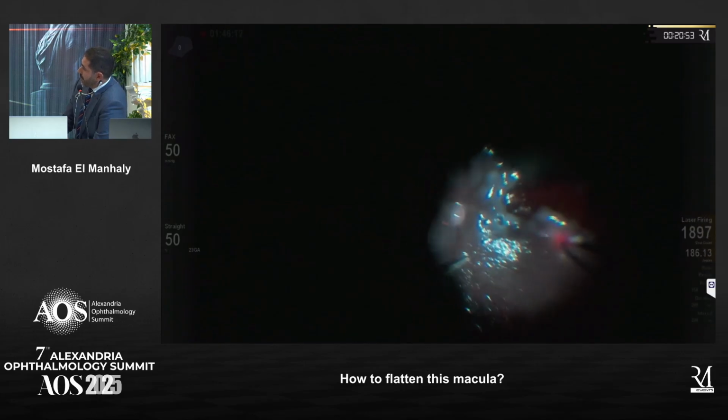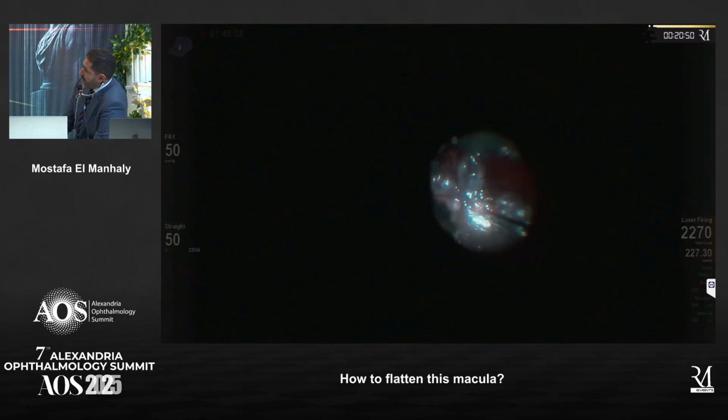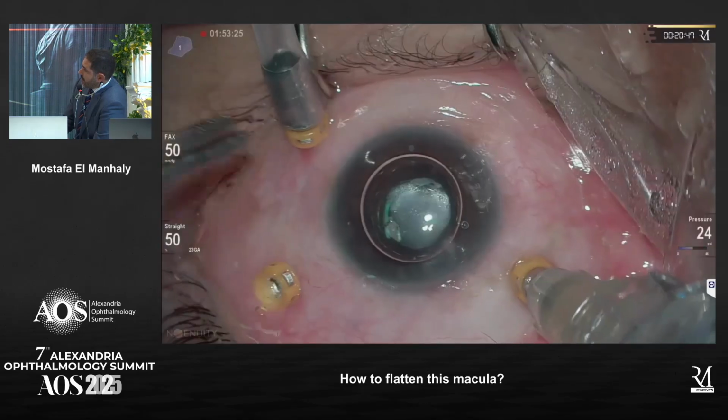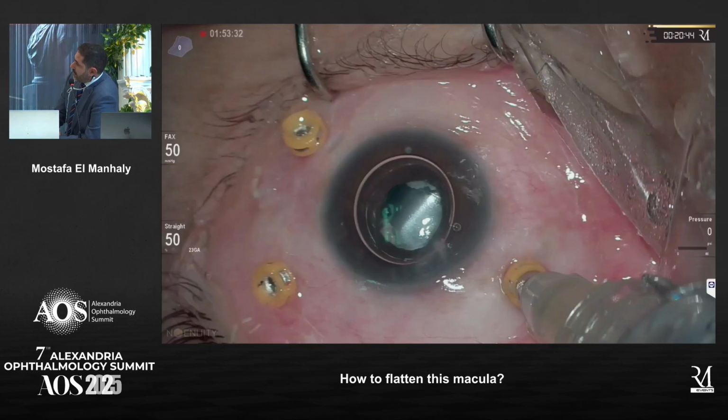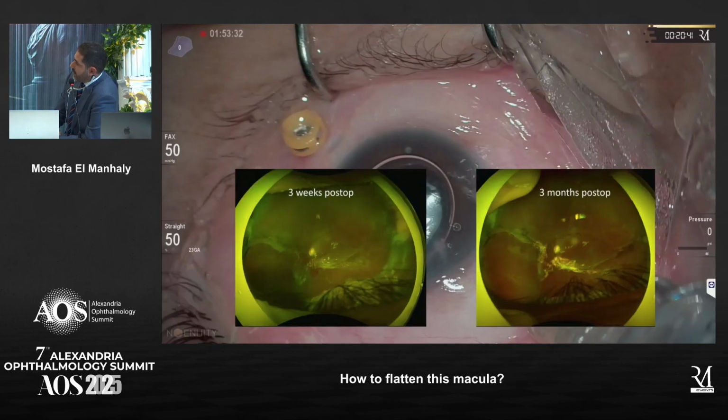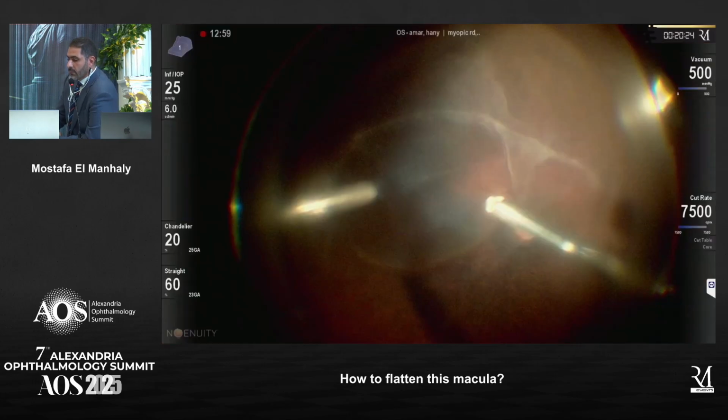Yes, Dr. Sharif? If I do a retinectomy, I would like to do it without air or perfluorocarbon at the beginning, because the last thing you want is subretinal air or subretinal perfluorocarbon. So I make sure that I have a clean retina, and once I have a clean retina, I put my perfluorocarbon, unless I have a small bubble just over the macula to protect the macula. But to have a big perfluorocarbon bubble and do the retinectomy under it poses a risk of subretinal perfluorocarbon and complicates your surgery. The retinectomy should not be done under perfluorocarbon. It's done while the perfluorocarbon protects the posterior pole, but not under the perfluorocarbon.